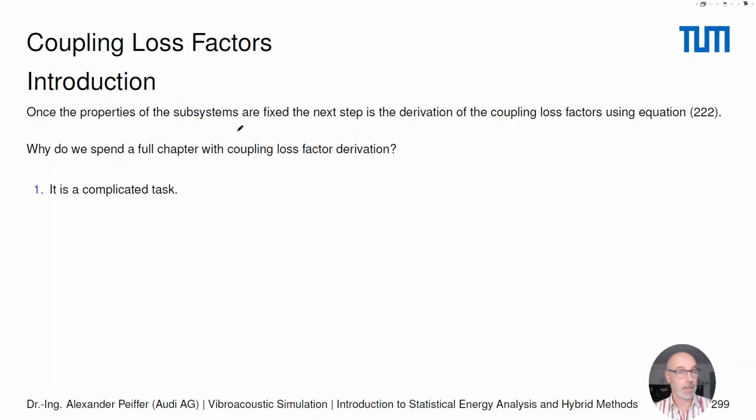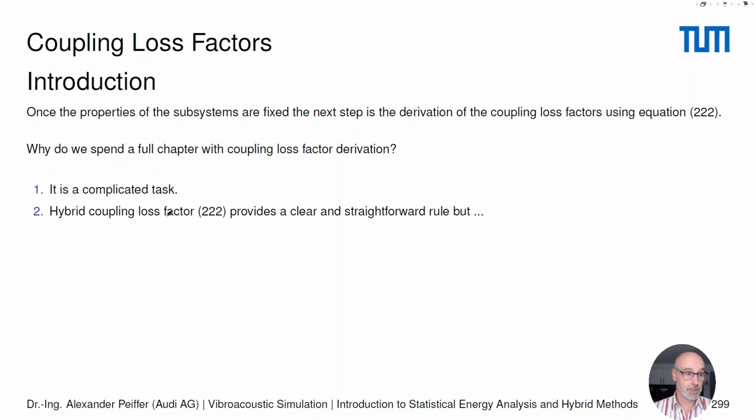So, in the setup process of creating an SEA model, when we have fixed all the subsystem properties, the next step is let's calculate the coupling loss factors. Why do we spend a full chapter on this here in this lecture and also in my book? It's clear it's a very complicated task. It has to be explained in detail.